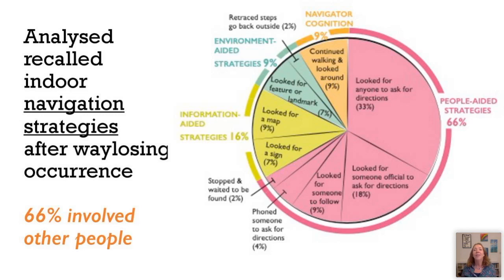Now, obviously, that has changed massively this last year. We've all got masks on. People aren't going out. People don't want you getting near to them. People aren't going up to people. There aren't people hanging around. There aren't people stood in environments. So the number of people to ask for directions has significantly reduced. With this whole finding, I can start looking again at what you're going to do this time.